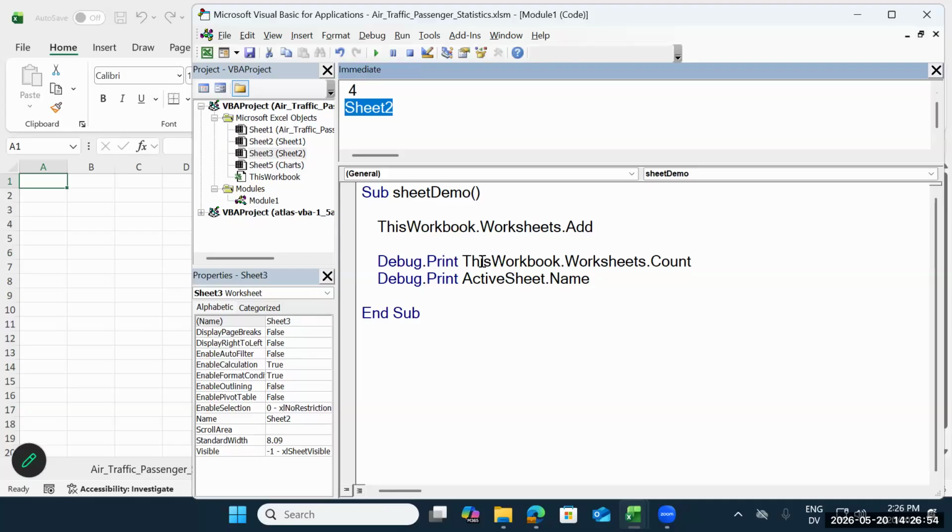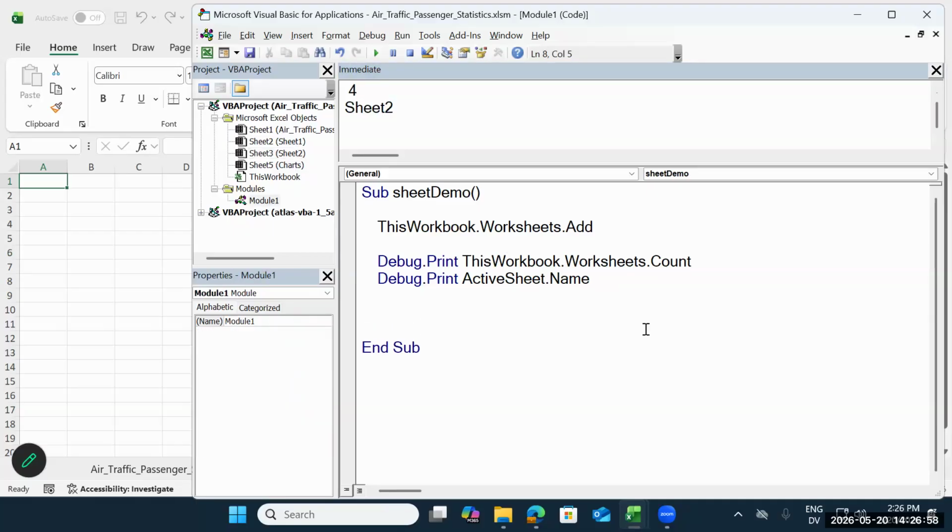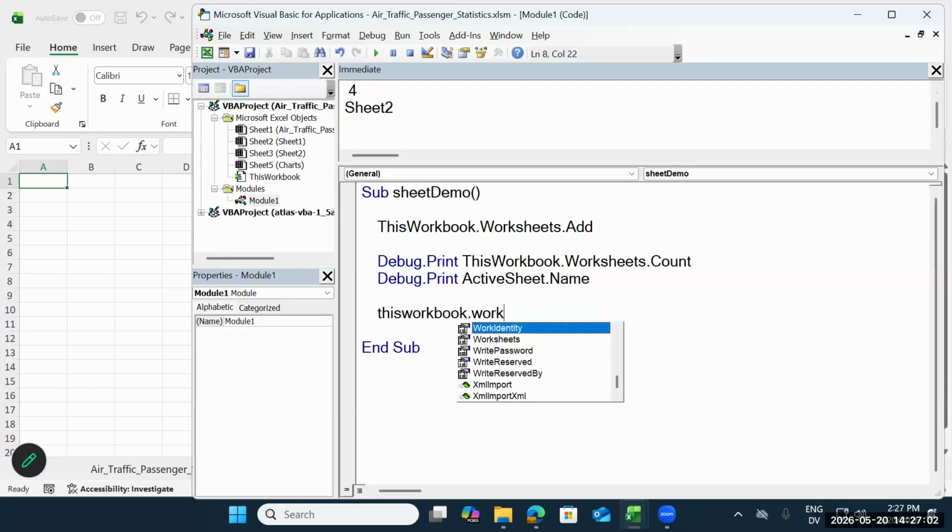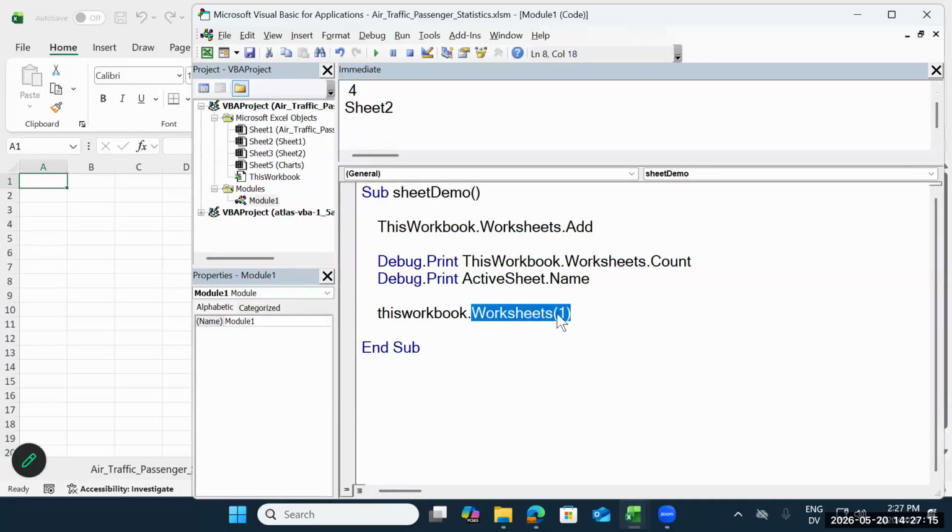In fact, we can do that like this. One of the ways we can do that is say, this workbook dot worksheets, and then we can also do it by index. So we can give it a name, but we can also refer to a particular worksheet in the collection by number.